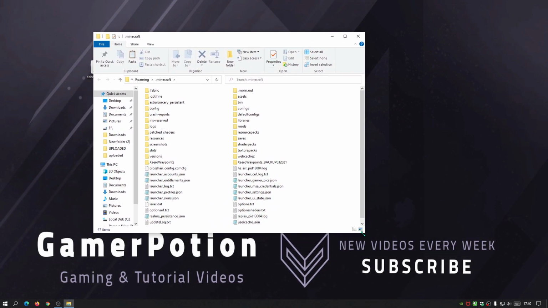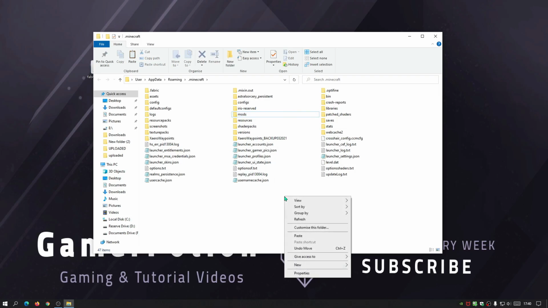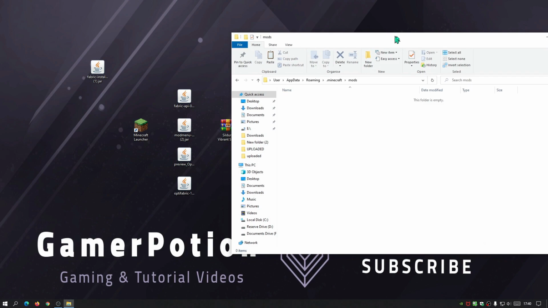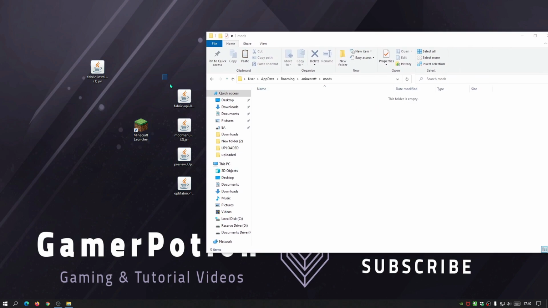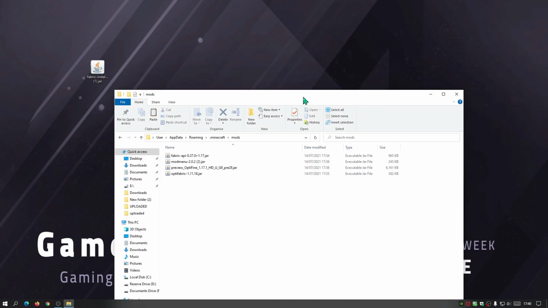Keep this window open. Now, in here, you should have a folder called mods. If you don't have this folder, click anywhere on an empty space, click on new, and then click on the folder icon here, and it should create a new folder, and then you can just rename it to mods. We just double click the mods folder. Now I'm going to highlight all of these jar files and put them in the mods folder like this. So you should have Fabric API, Mod Menu, OptiFine Preview Edition, and OptiFabric as well. Just make sure you've got all of these in your mods folder.